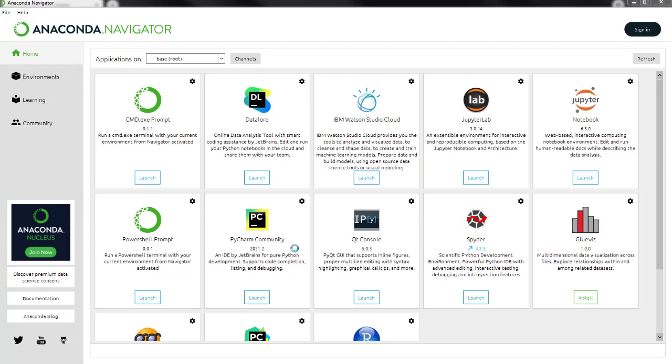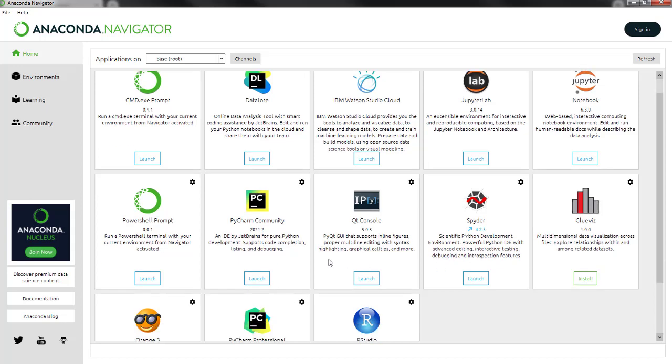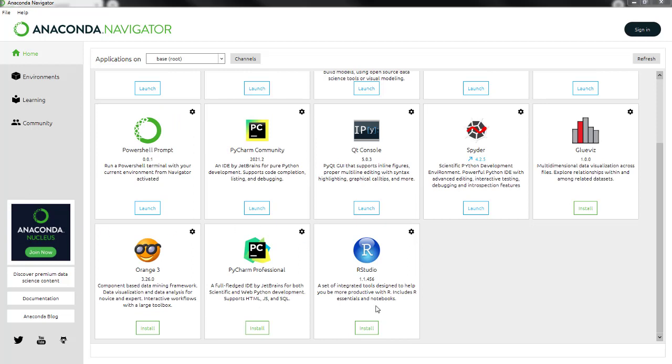You can launch all these applications within Anaconda. There is also Qt console, Spyder. It's stuck, it takes some time. There is also PyCharm Professional or Studio.